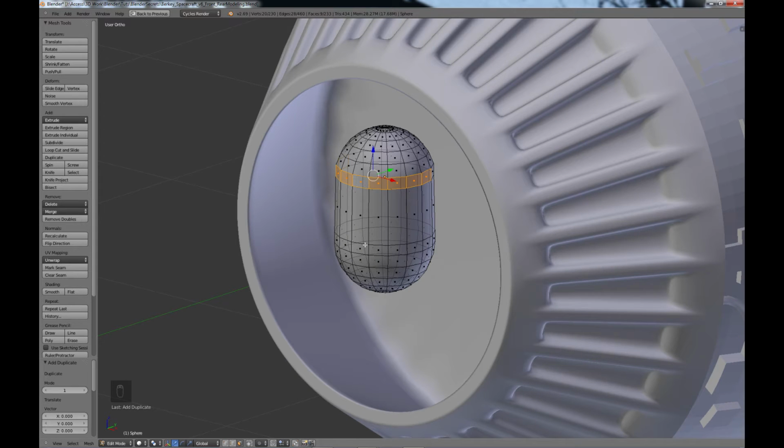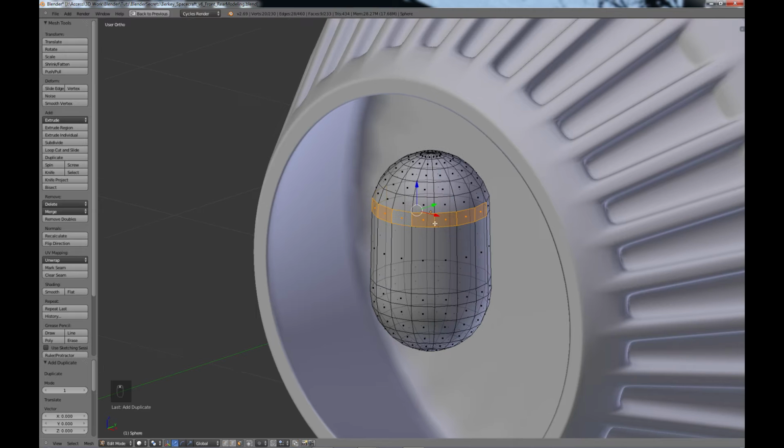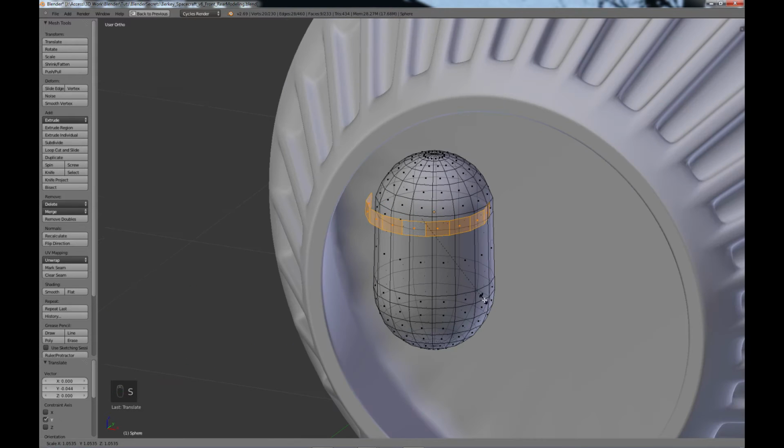And actually I didn't need to create this edge loop here, because I'm going to use this as the guide for my clamp. So I'm just going to bring this out, S to scale it up a little bit.